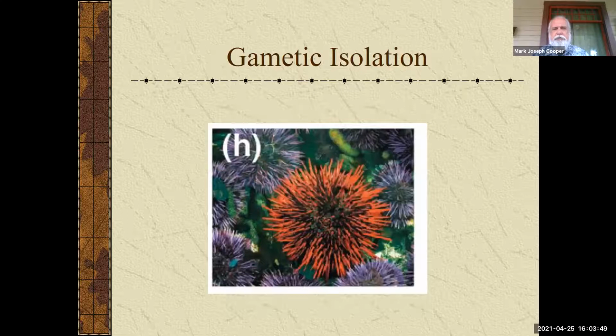And then gametic isolation has to do with maybe the sperm and egg. So here we have locally, and the color is off on this picture, I'm not quite sure, we can see a bunch of smaller purple sea urchins on the outside, and the one in the middle is supposed to be what is our red sea urchin. That one looks awfully orange in this picture to me, but anyway, both of these species are locally in our ocean. The purple sea urchins tend to be a little more shallow. Red urchins seem to be a little deeper in the water. I've seen them both in the same tide pools. And what happens is they don't impregnate each other because of proteins that are on the sperm and egg. They don't adhere right to the other species. So that would be where egg and sperm gametes don't come together.